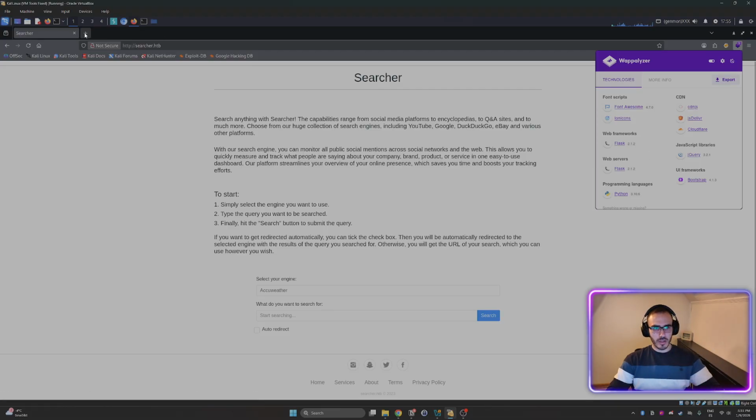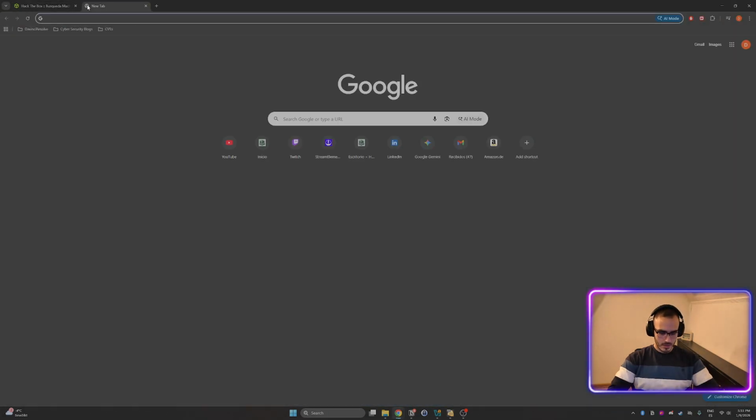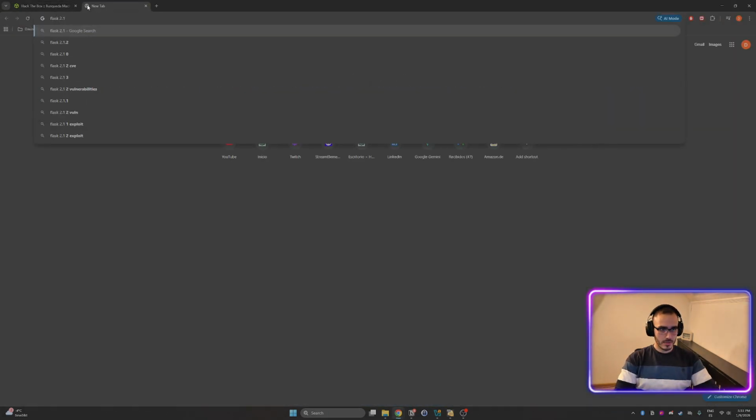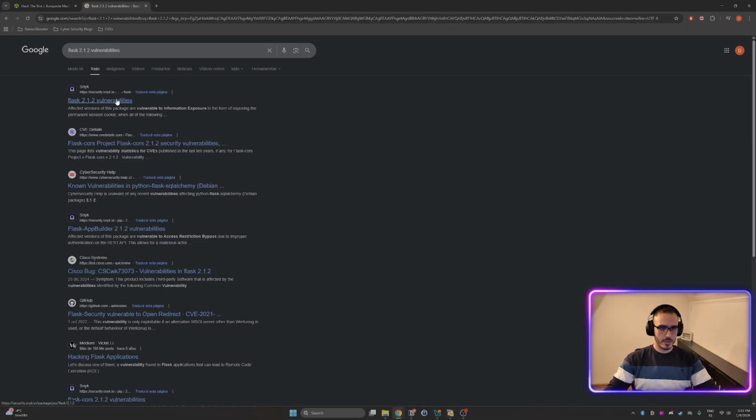What we can do quickly is check for the version. Flask 2.1.2, and then let's check for vulnerabilities.